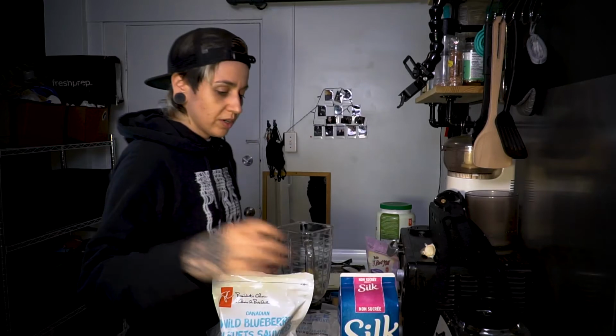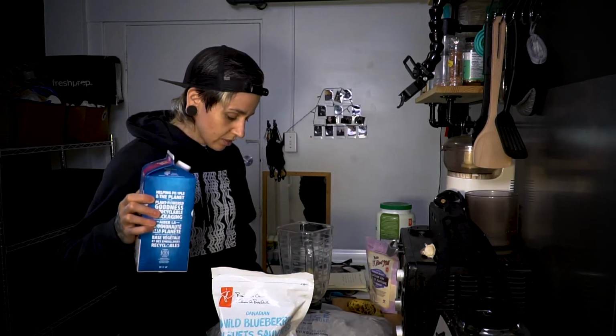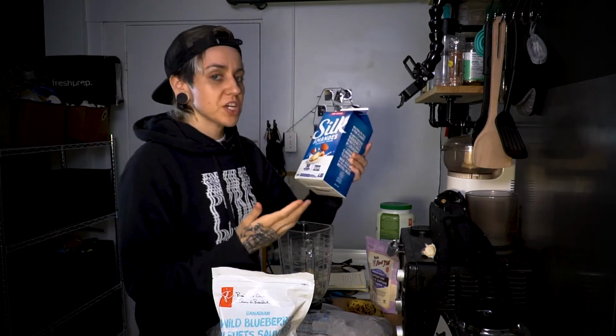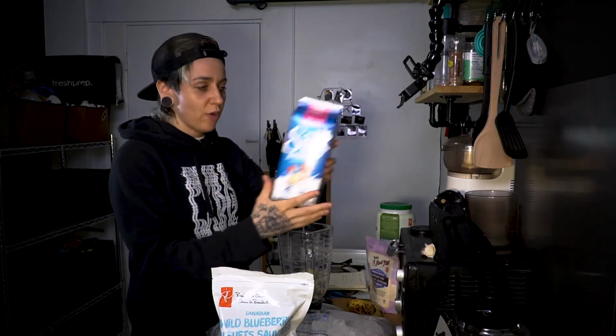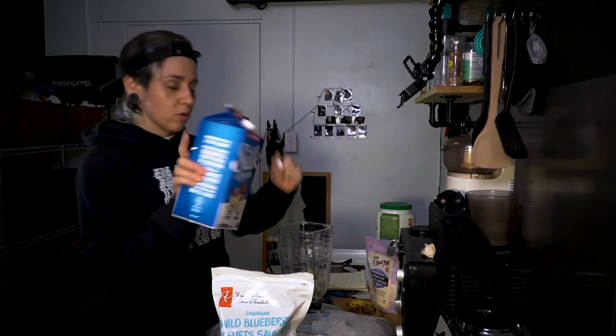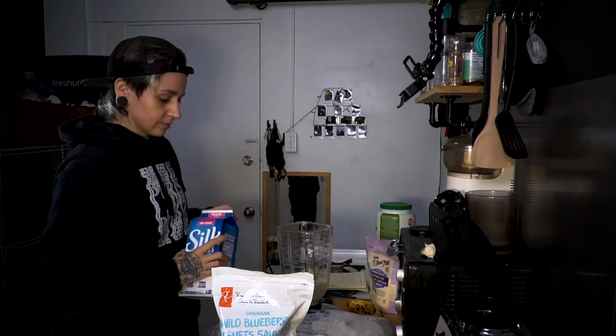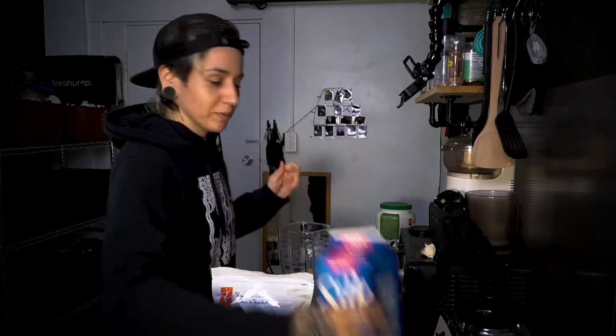Okay, so we're gonna do about 200 grams of milk. Most people are suggesting either almond or cashew. I have almond right now, unsweetened, of course. Oops, that was a little bit over, but it's fine.